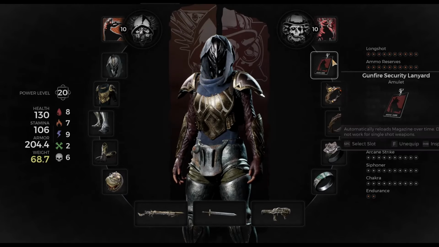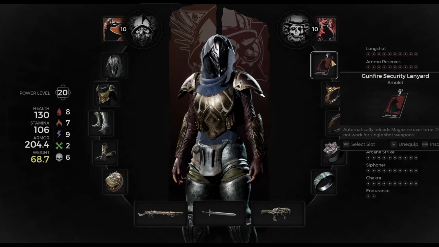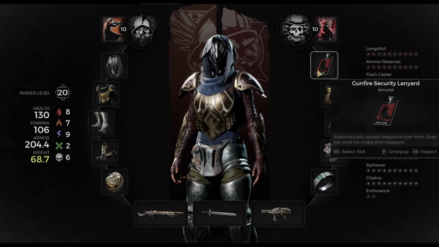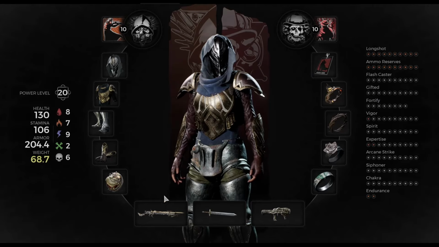First, Gunfire Security Lanyard. It was buffed lately on the last patch, so it gives you extra bullets in the magazine. Previously, people used Butcher's Fetish, but because of the poor mod regen, you still need a lot of mod power back. With this, you lose some DPS per bullet, but you have extra 2 or 3 shots that you need to fully charge the weapon mod again.